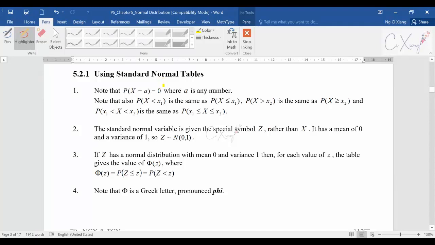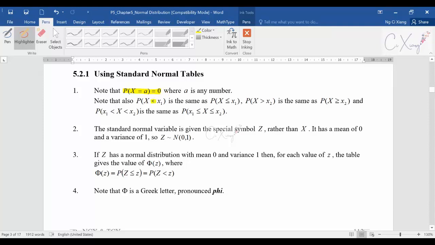All right. Okay, so let's go through some very basic details first. When you have a normal distribution, the probability that x equals any number a is always equal to 0. Only for the normal distribution; for binomial and geometric, they have values. Just that for the normal distribution, when x equals 1, x equals 3, x equals 2.5, it is always equal to 0.